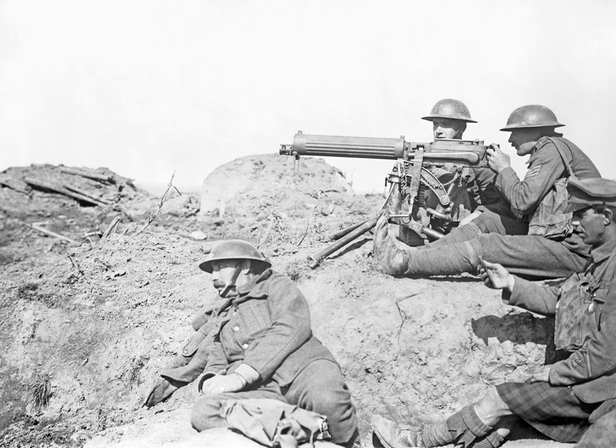Grenades proved to be effective weapons in the trenches. When the war started, grenades were few and poor. Hand grenades were used and improved throughout the war; contact fuses became less common, replaced by time fuses. The British entered the war with the long-handled impact-detonating Grenade, Hand No. 1, which was replaced by the No. 15 Ball Grenade to partially overcome some of its inadequacies. An improvised hand grenade was developed in Australia for use by Anzac troops called the double-cylinder Jam Tin, which consisted of a tin filled with dynamite or guncotton packed round with scrap metal or stones.